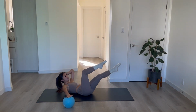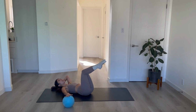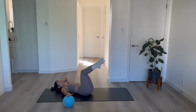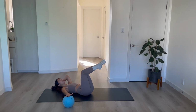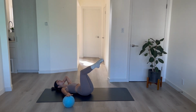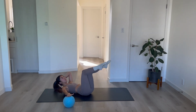Exhale, lift, squeezing that ball. Inhale as you lower it down. If at any point the squeeze of the ball is too much, you can absolutely do without. Maybe do it every other rep. All right, we have 5. And these are really intense, so stick with it, stay strong here. 4. But I love it because it helps us get so deep into the core. It really helps us develop those deep abdominal muscles.